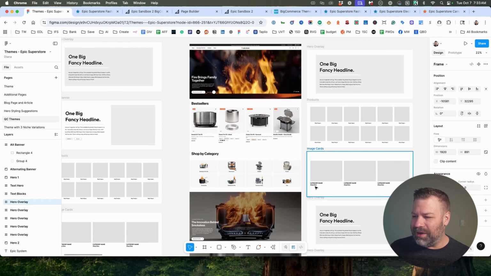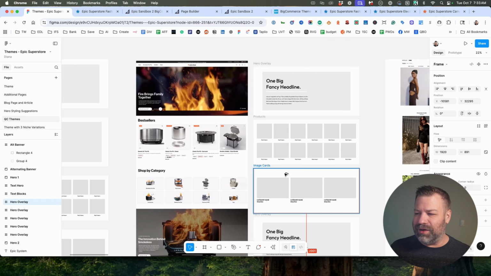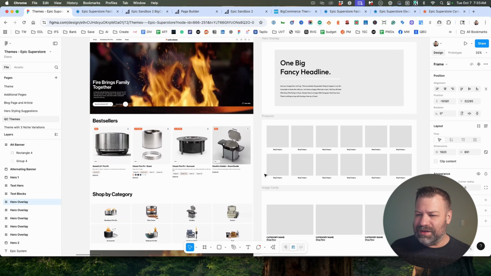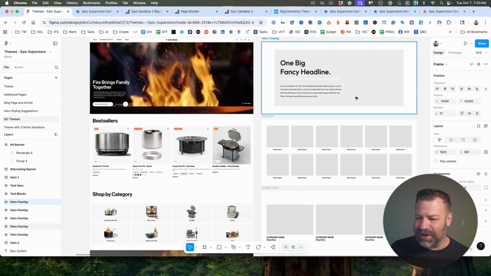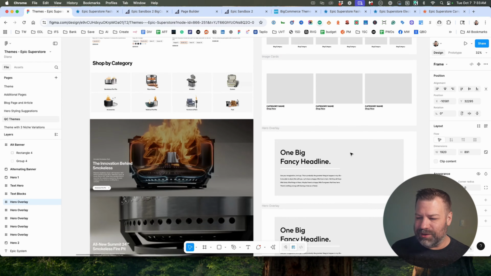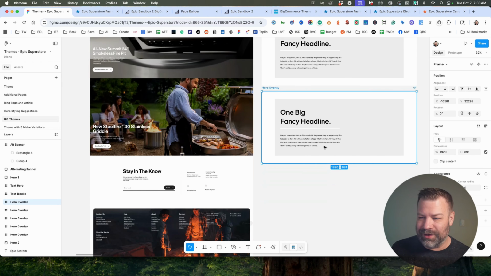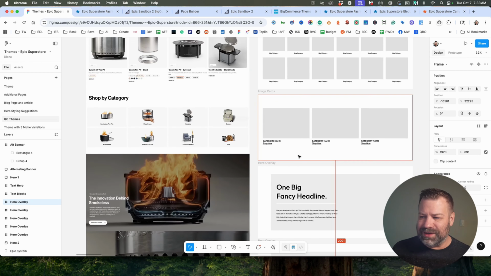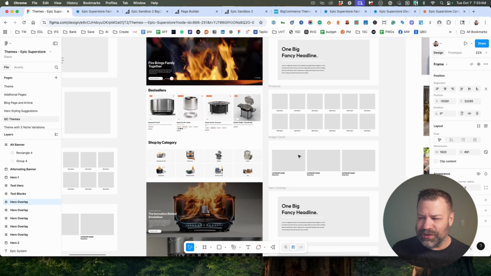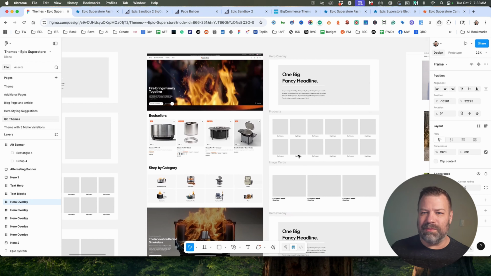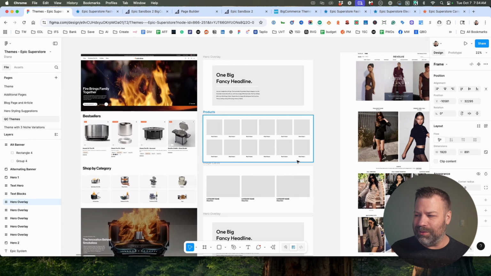And so if I'm deconstructing this and just looking at the guts of this page, this is what I see as a developer. I'm seeing a hero, I'm seeing products, I'm seeing image cards, I'm seeing another hero, another hero, another hero, right? And once you have these blocks under your control, it's just a matter of switching out the titles, switching out the image, switching out the button that they point to. But this is basically the guts of the Solo Stove page, right? It doesn't seem unapproachable when you look at it as if it's Lego blocks or building blocks.